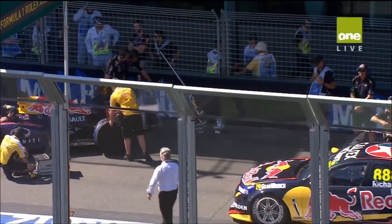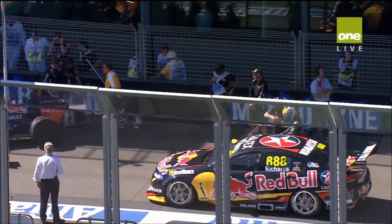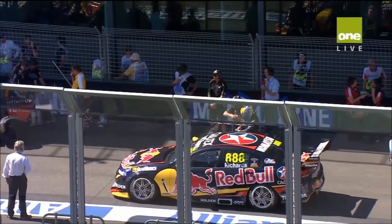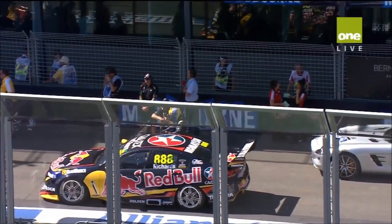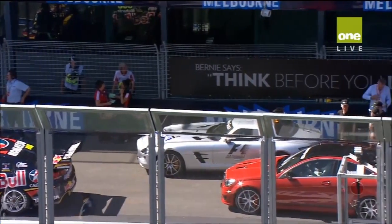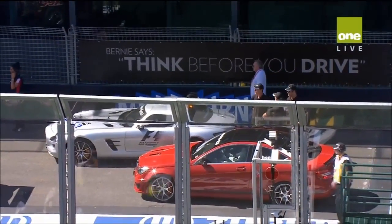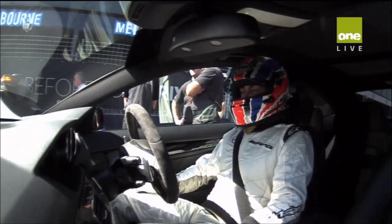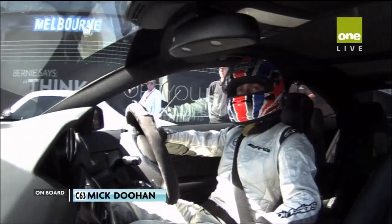And this has been a staple of the Grand Prix, guys, for a couple of years now. It's always exciting. And Murph, from a driver's perspective, there's no better way to show the massive performance differential from road car to V8 and then from V8 to Formula One car. No, it's a really great way to do it. I always enjoy it, being involved in it previously, watching how it all pans out. The idea of this is obviously to try and get these cars to cross the start-finish line at the same time at the end of their lap.